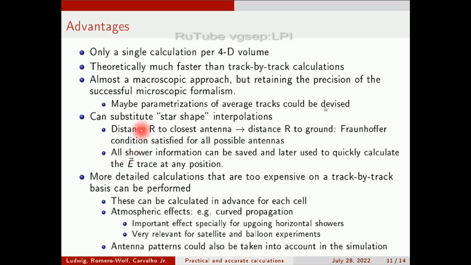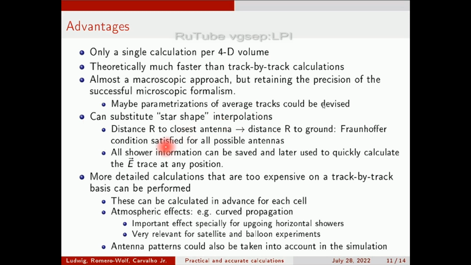In this case here, you have to be sure you satisfy the Fraunhofer condition, which depends on the distance to the closest antenna. If instead you go a little bit further and use the distance to the ground, then you ensure that this condition is satisfied for any antenna that you can put on the ground.